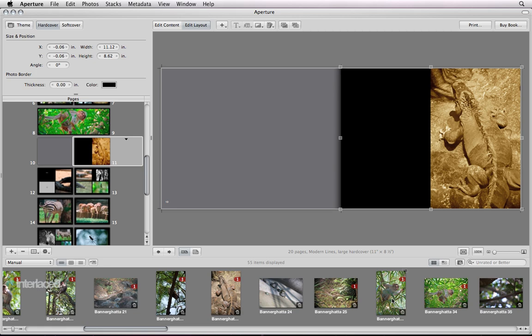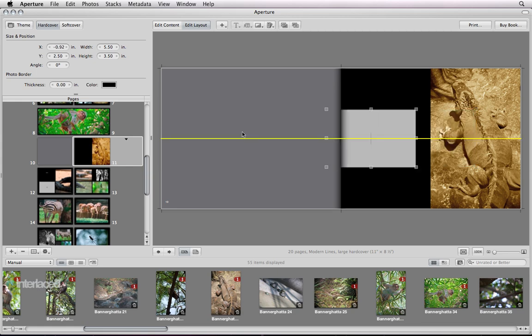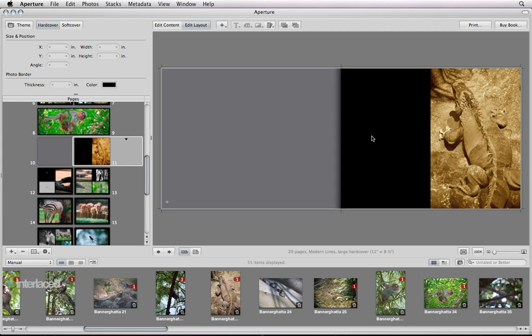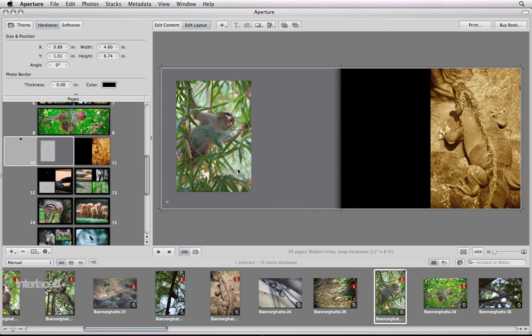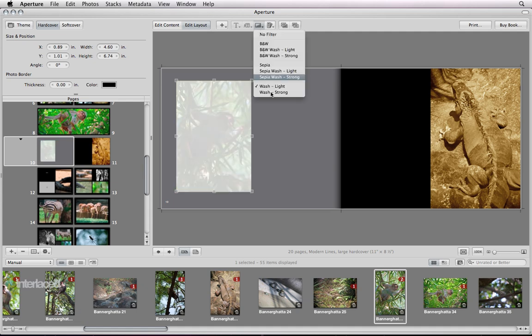You can also make them oops, wrong page. For this image, I'm going to just make it a strong wash.